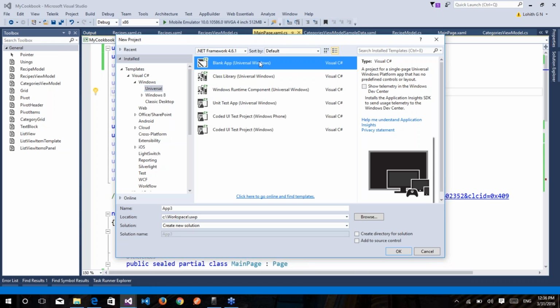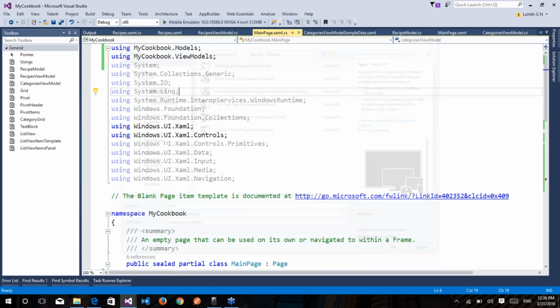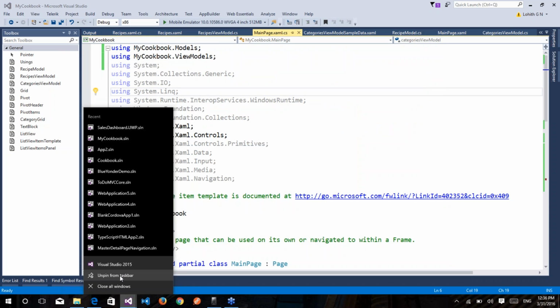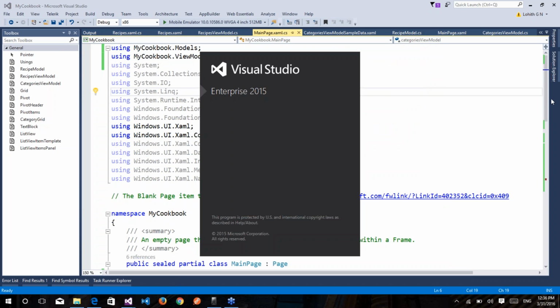And notice here, as I said, there's only one project template which says Blank App, right? So let me do this. So I'm going to start a new Visual Studio. So I'm just starting my Visual Studio 2015.